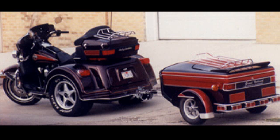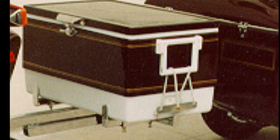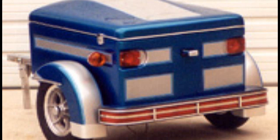If you're interested in getting a sidecar, all you have to do is check out motorvation.com or give Mary a call. Also, if you do buy a sidecar, before you leave, you're going to get the opportunity to get professional instruction from Gary, who among his many duties at Motorvation is also a certified sidecar instructor. So let's talk to Mary, Gary, and also Casey the painter.